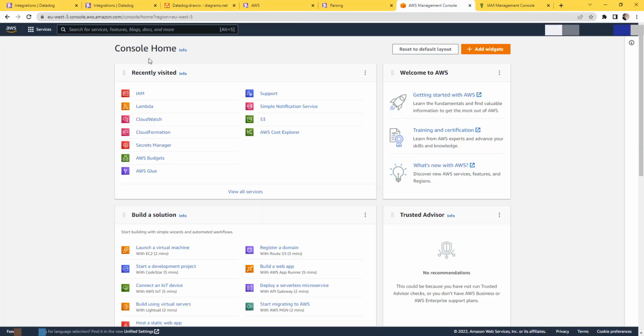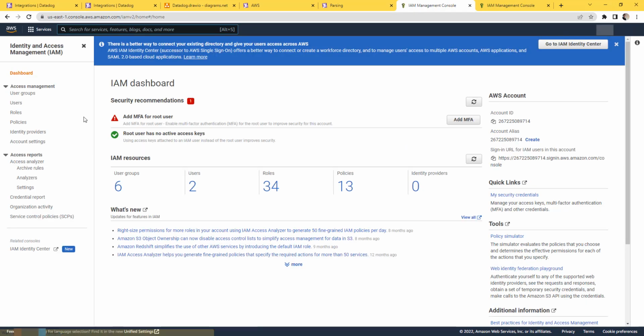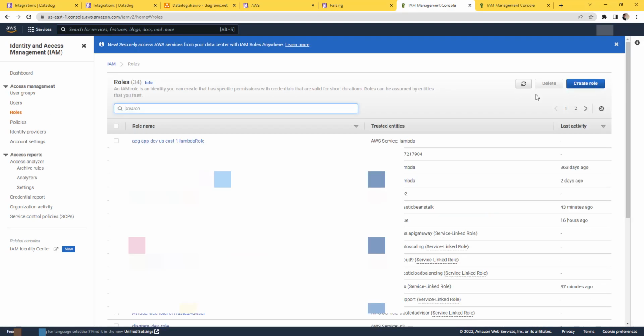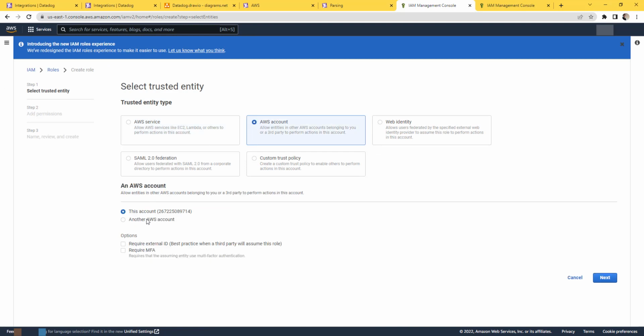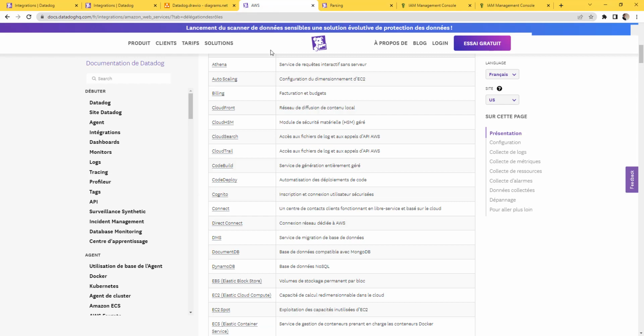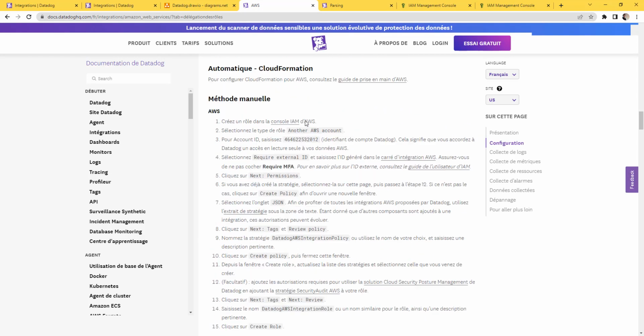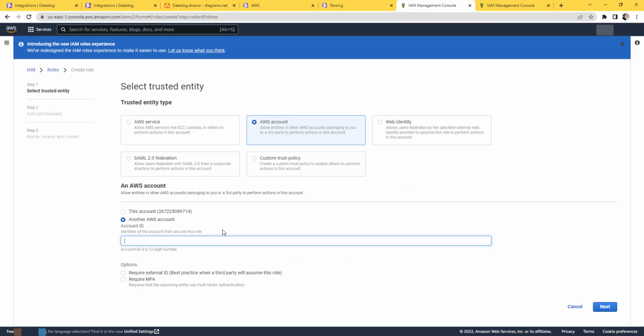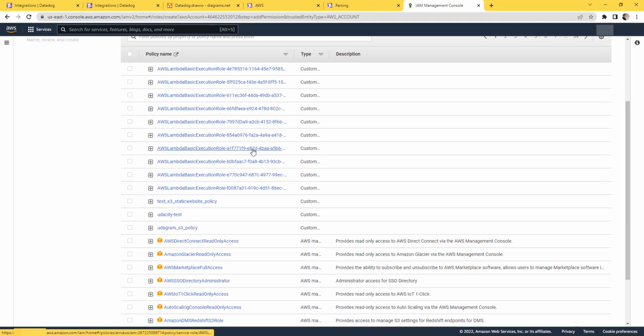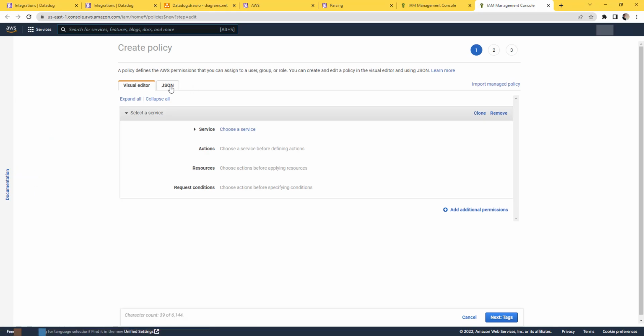Go to our AWS console, click on the IAM service for identity and access management, and create a new role for Datadog. Create role, AWS account, for another AWS account. Go back to our documentation, copy this account ID, next, and we need to create a new policy for different permissions.